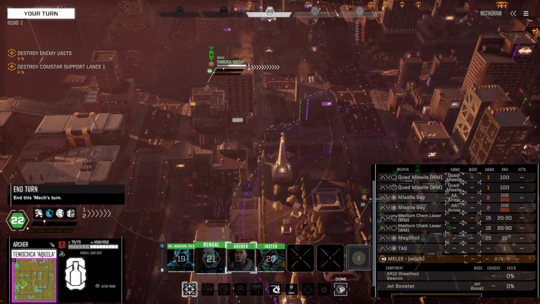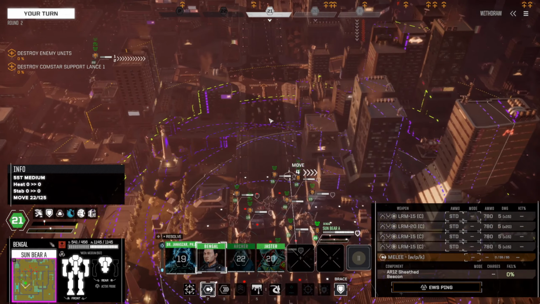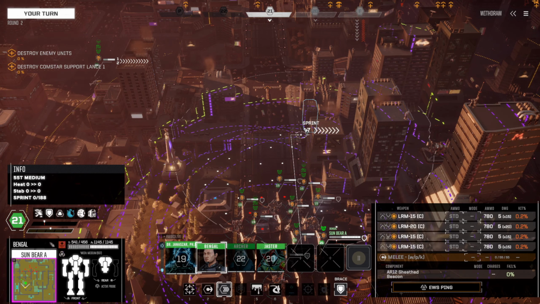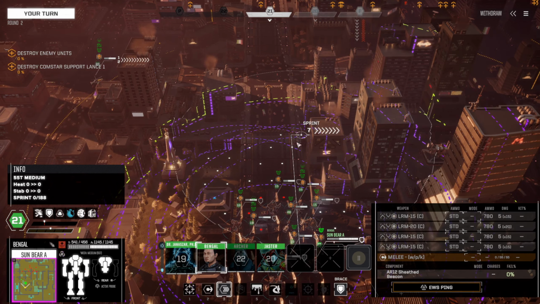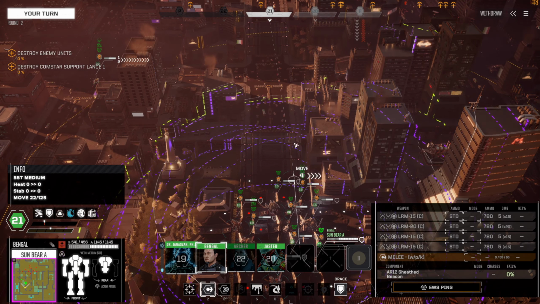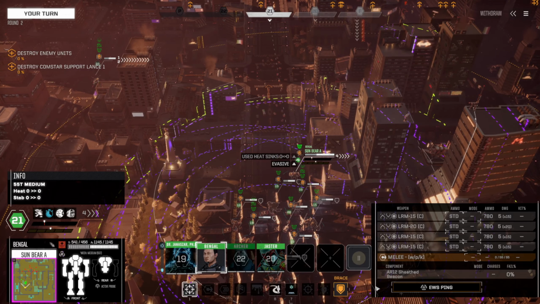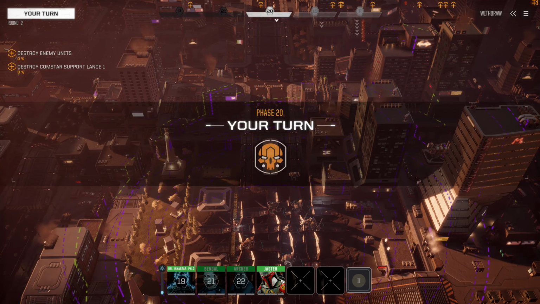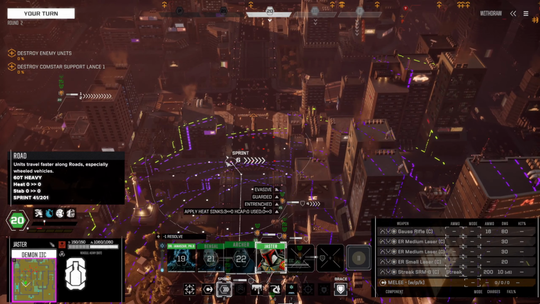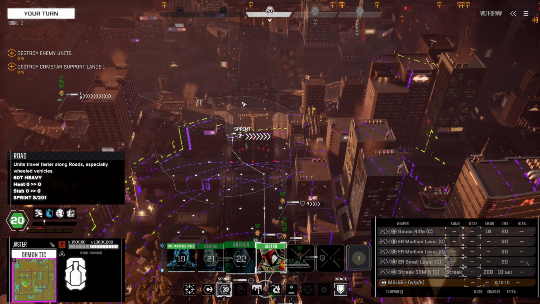All right, well, Archer can hang out over there for a little bit. Let's just move you up here and brace. Jester, you can sprint up here.